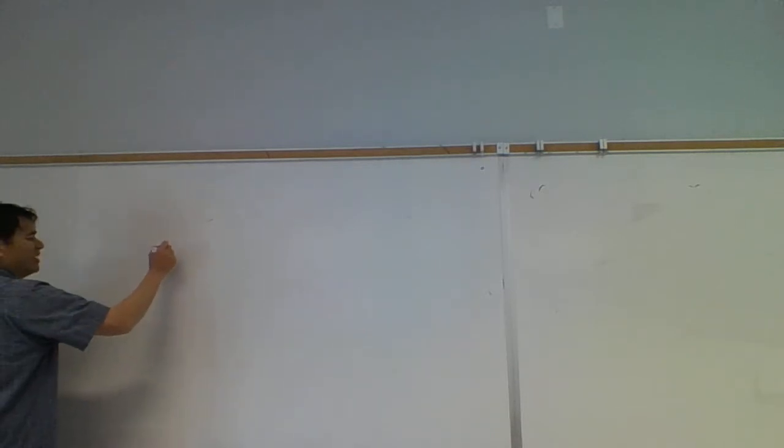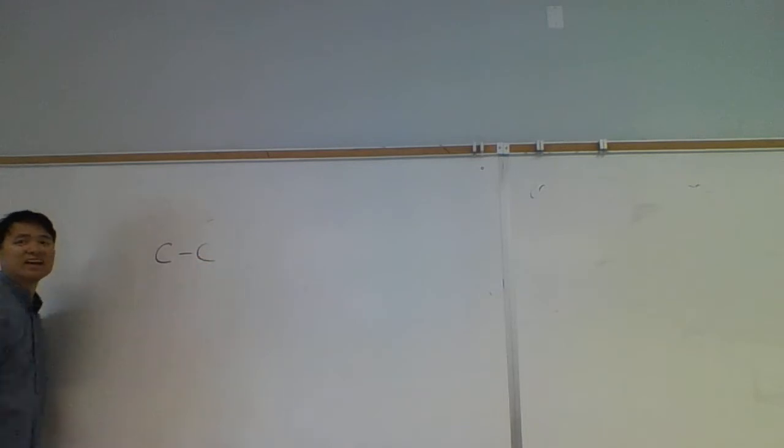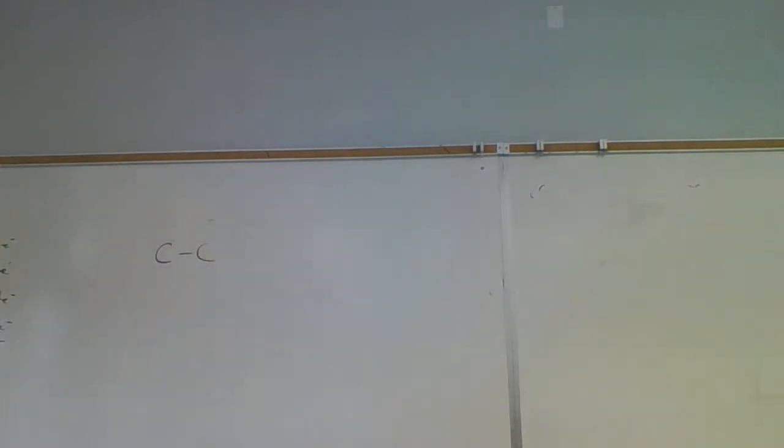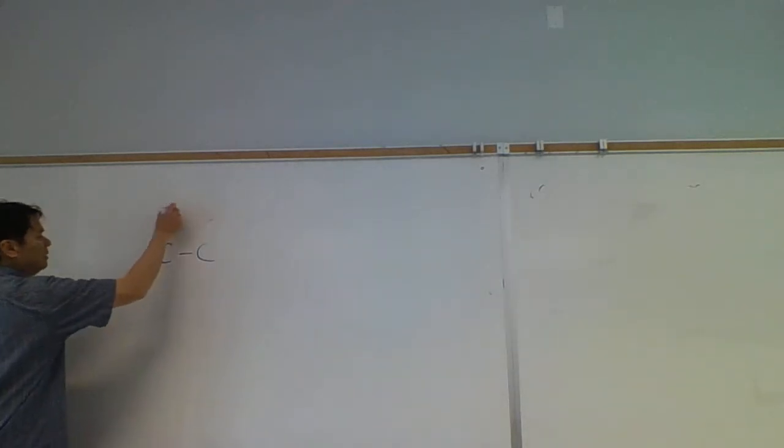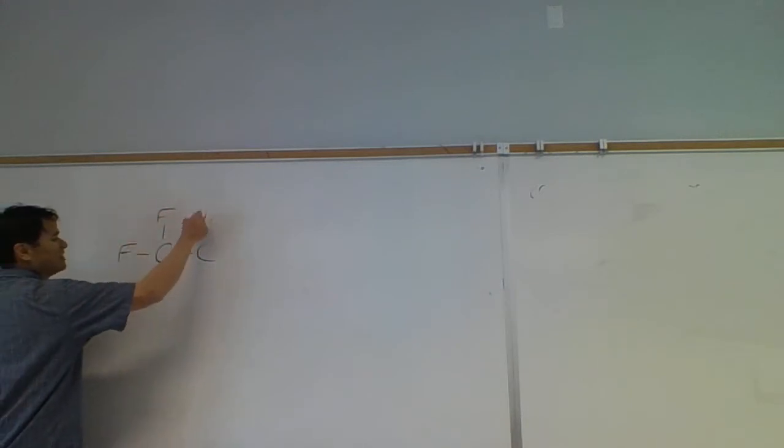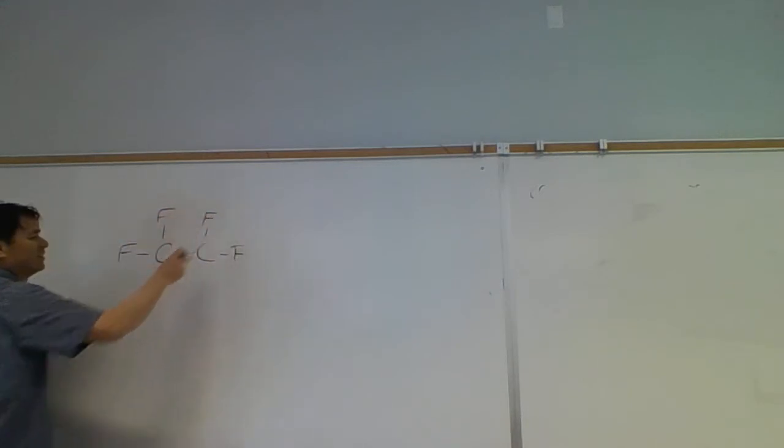And so when we do the Lewis structure, we don't do it with regard to angles. Here I have 2 carbons. Is a carbon-carbon link okay? Can I put 2 carbons together like that? Yeah. Since I have 4 fluorines, maybe I'll put 2 on this carbon and 2 on this carbon. Make it even. What do you think about this structure? Does that look okay? Yeah. Can you think of another way of arranging the atoms?